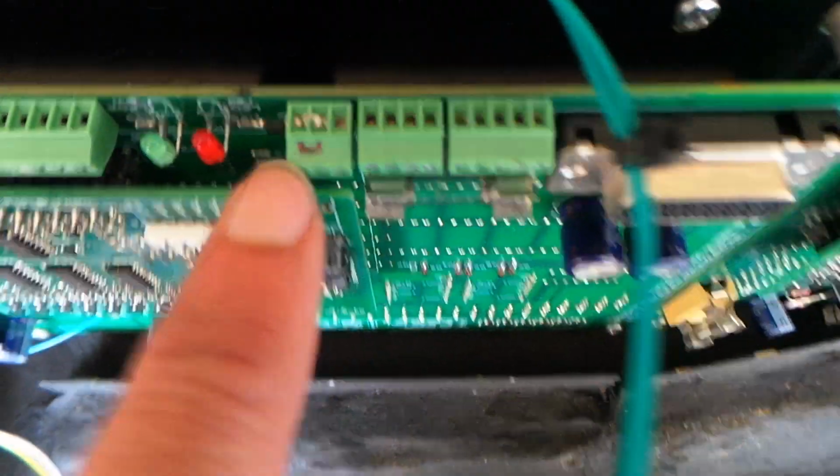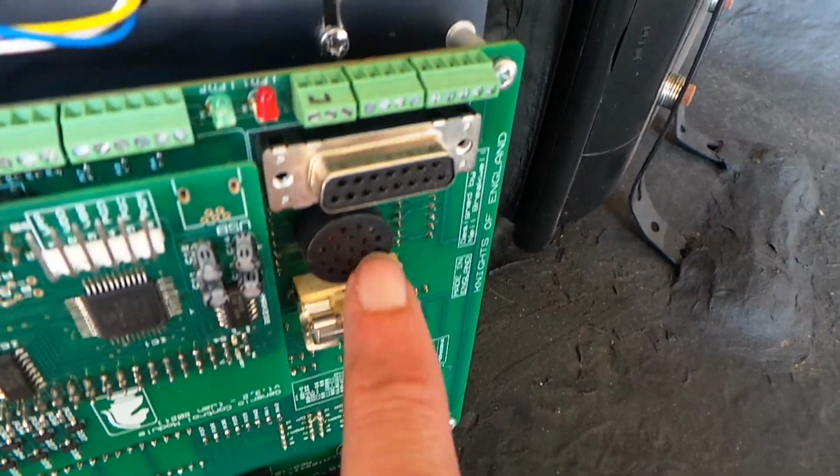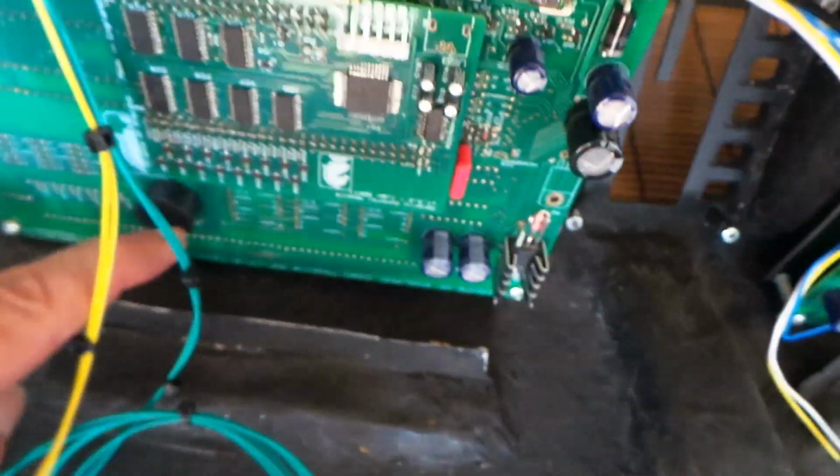I still have to put the link in to dash module number 5, and the reason for that is to use the onboard speaker for audio tones. If you don't put that link in, then you can connect to an external speaker for any of these modules.